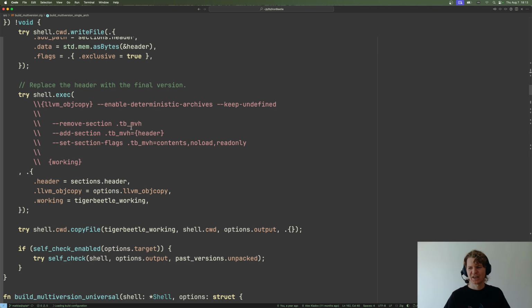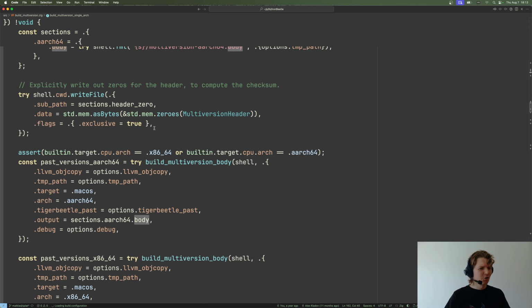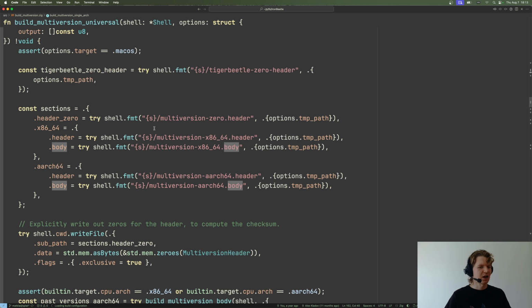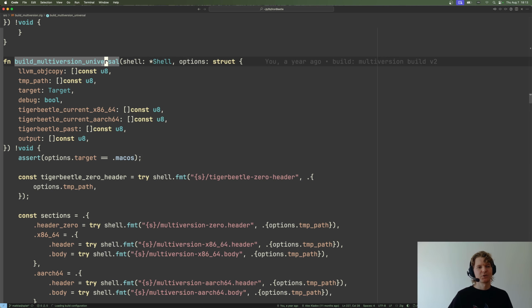I think we covered most of those things. The only thing we didn't cover is how we do the same thing for macOS universal binaries, but that's essentially the same idea. So for macOS, you want to produce a binary which can execute any version of TigerBeetle and can execute either on ARM or on x86.